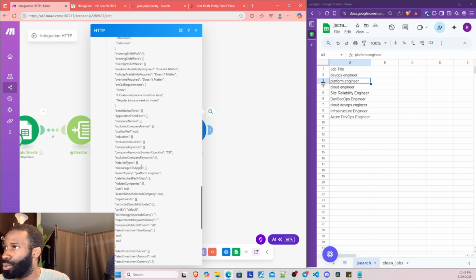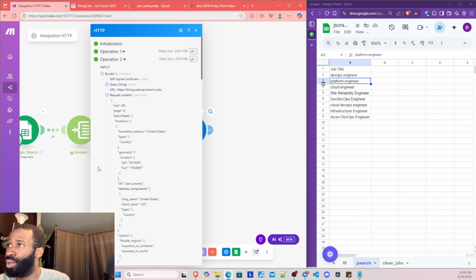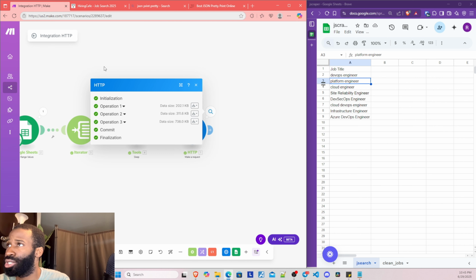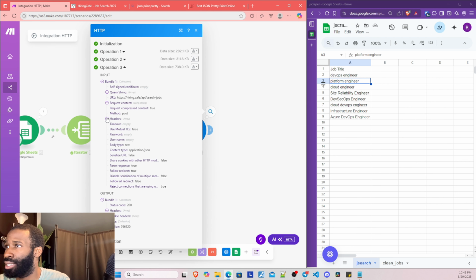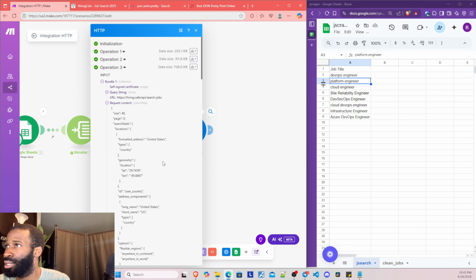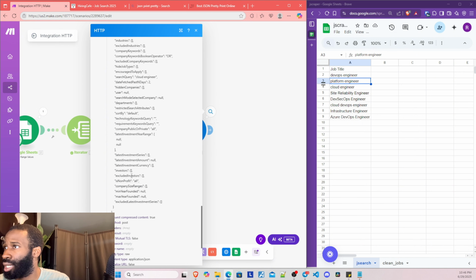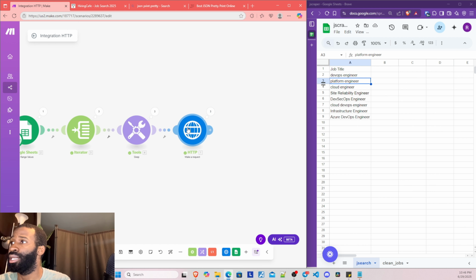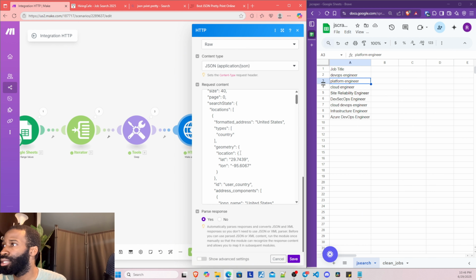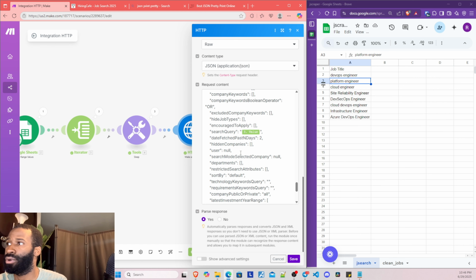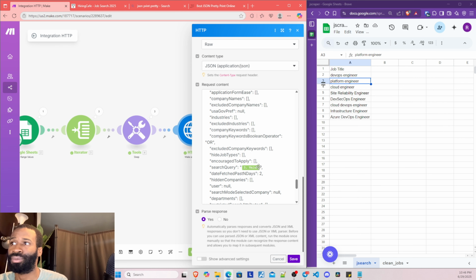Where is it? Yes, platform engineer. And if you check the request content for the third operation that was sent, not the header, you will see this would be a cloud engineer search term. Why are they all different? Because we dynamically mapped the search query from the iterator.